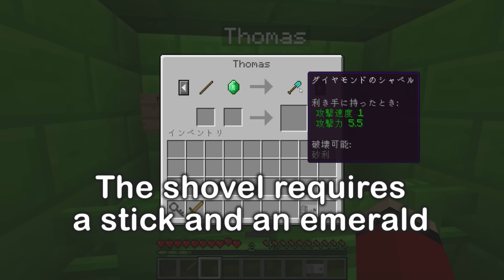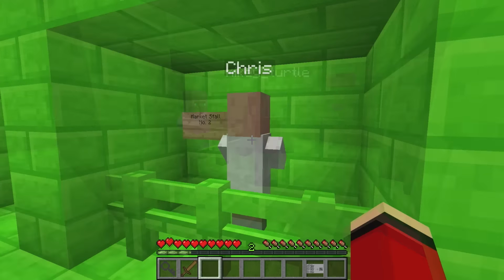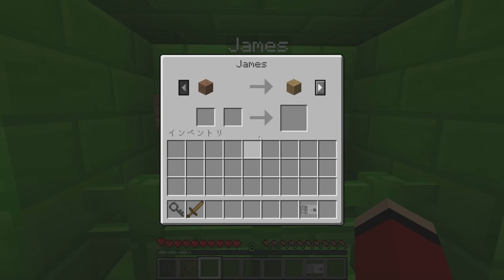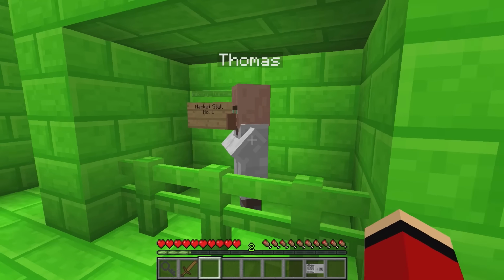What do we need for the shovel? A diamond shovel. An emerald? How do we get that? An emerald? That's gonna be pretty tough for us to find. I think we can get the diamond. Hmm. A nether star? I really have no idea what to do here. Oh well. Hmm. We're in a real pickle.